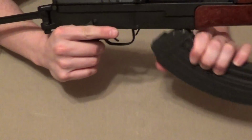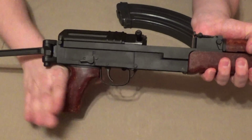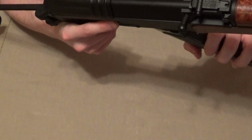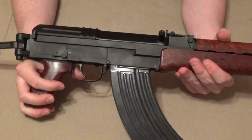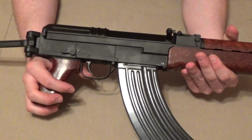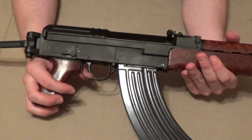You can remove the mag and it stays open. Very easy to rechamber and reload after you reinsert a magazine. Tremendous advantage there. Very easy to work. Won't break this down in the video, but it's fairly easy to break down, fairly easy to clean.